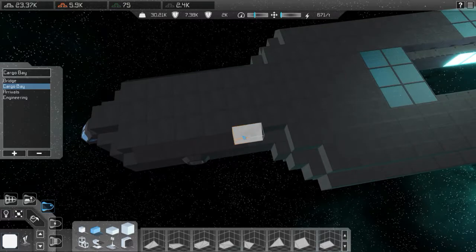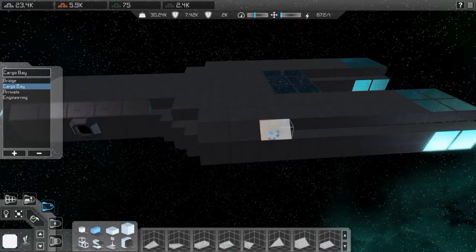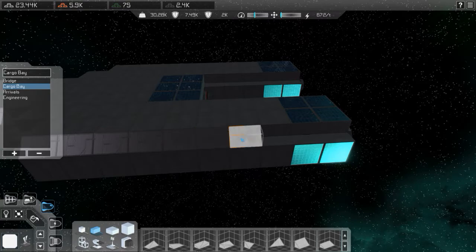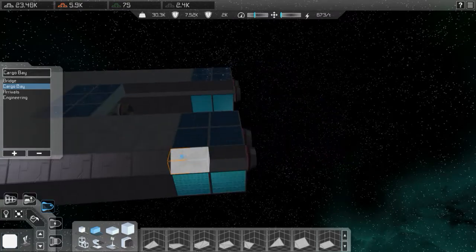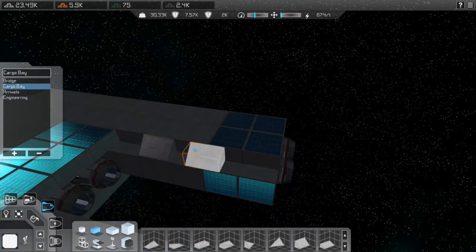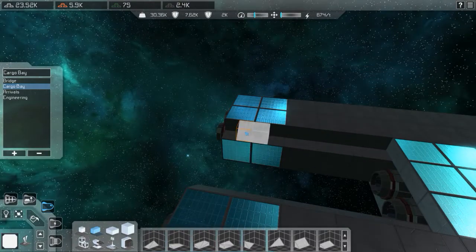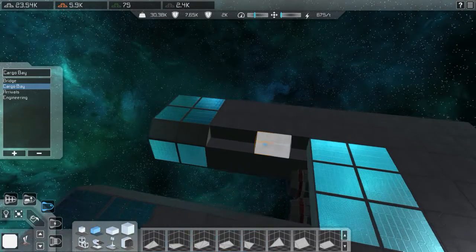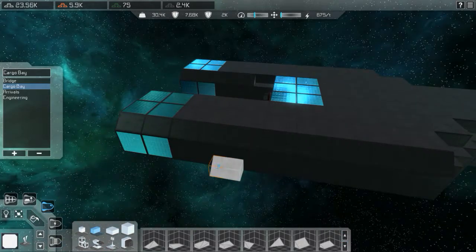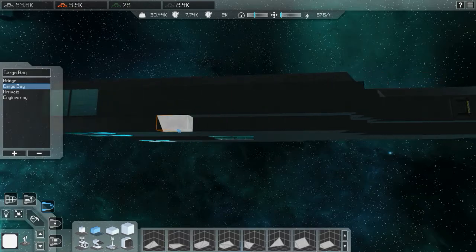Oh, bummer. So the basis of this is just keep it simple, and why you definitely should go with a basic ship early on instead of trying to build a mammoth of a ship is you will lose ships.